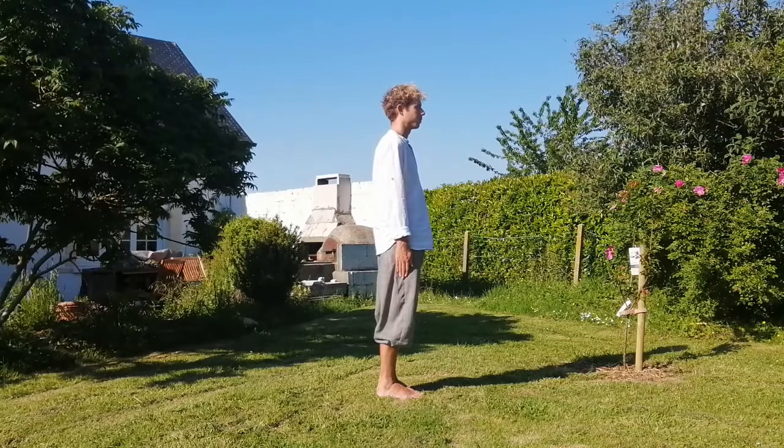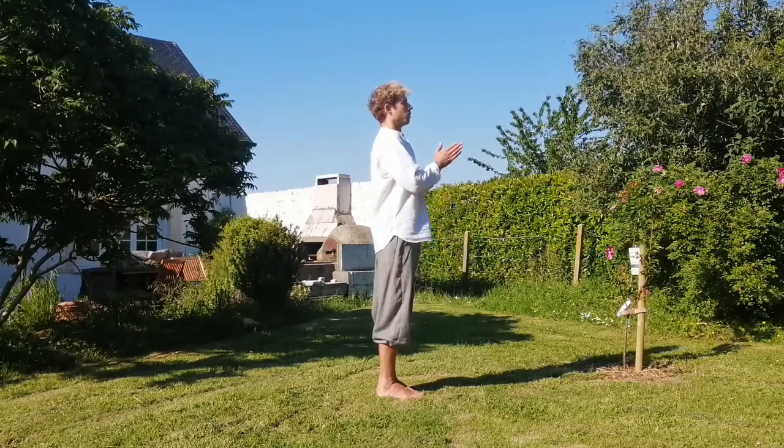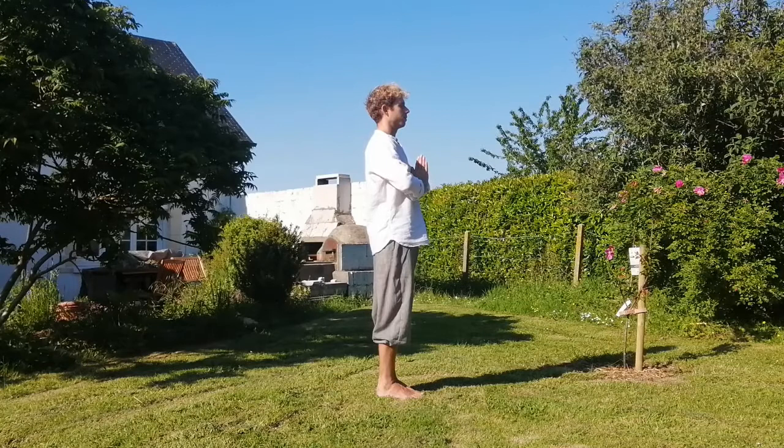Position 2. Inhale and join your hands in a Namaskaram position. Take 3 deep breaths from the stomach to the chest, eyes closed.